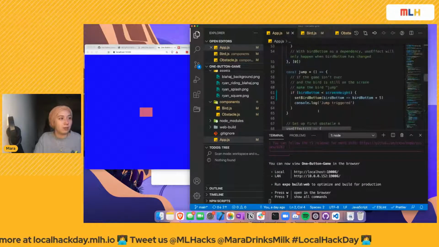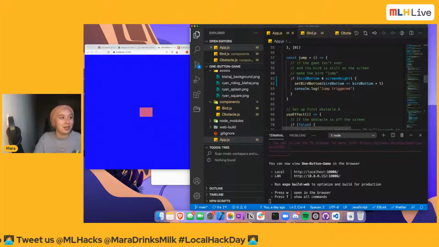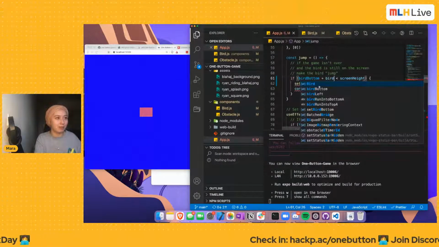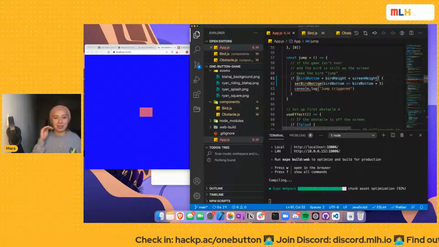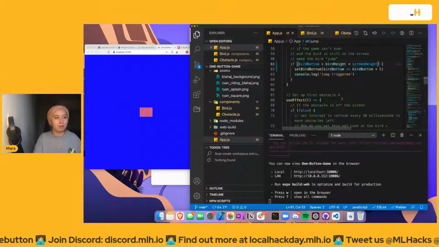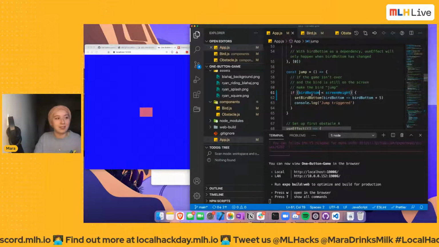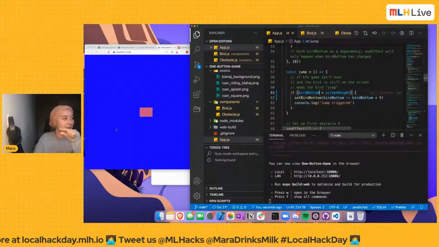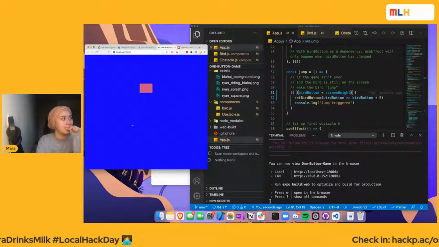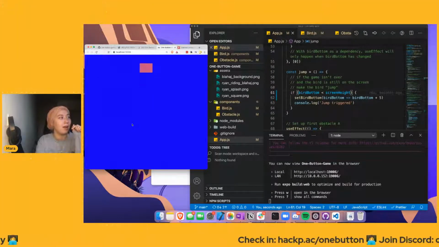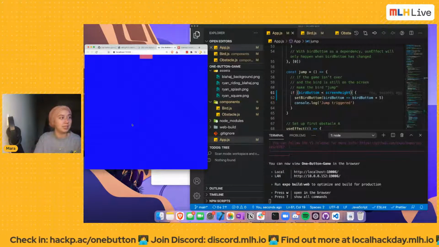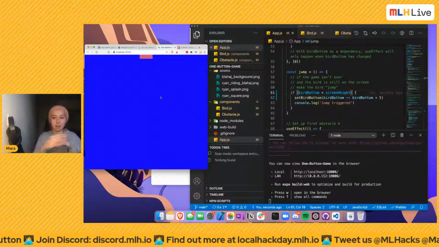Okay, so now we're gonna go ahead and go back to this. So what you can go ahead and do is you can say bird bottom, I'm gonna go ahead and add bird height. Wait, never mind. So basically what this is going to say right here is if I just stick with bird bottom is less than screen height, it's essentially going to go up and it will let me go until the center is at the top.